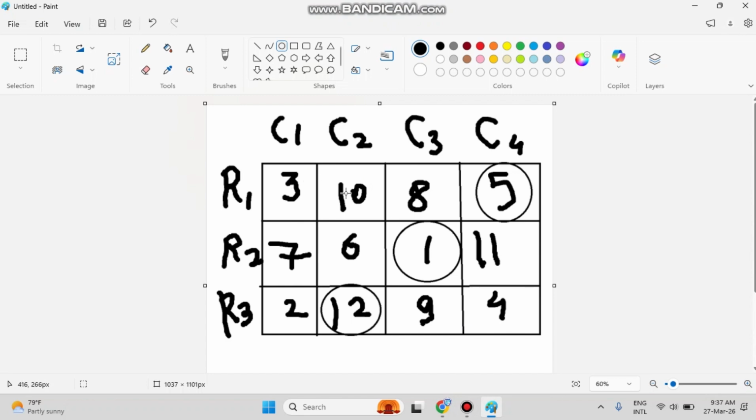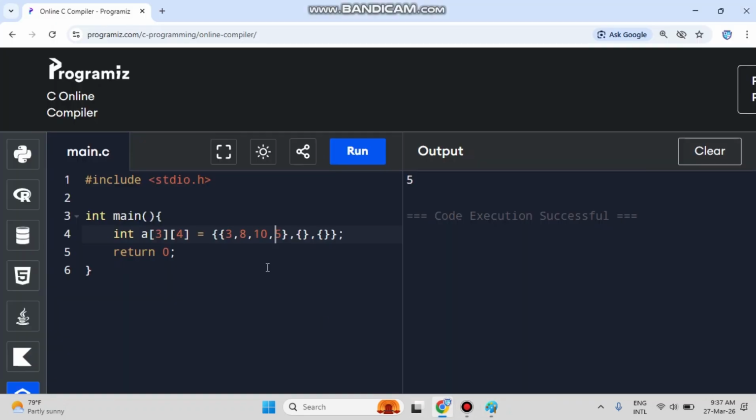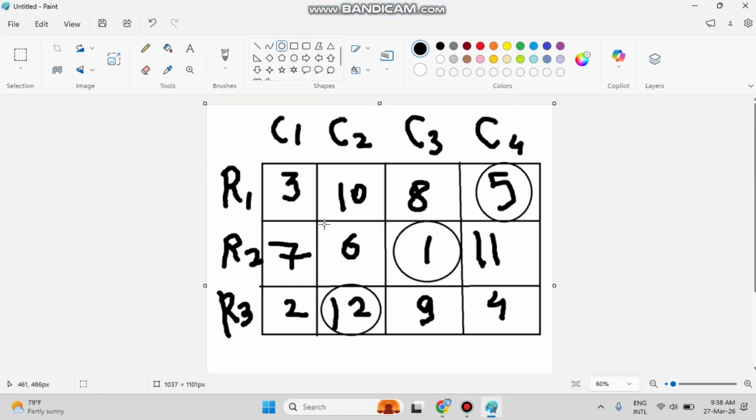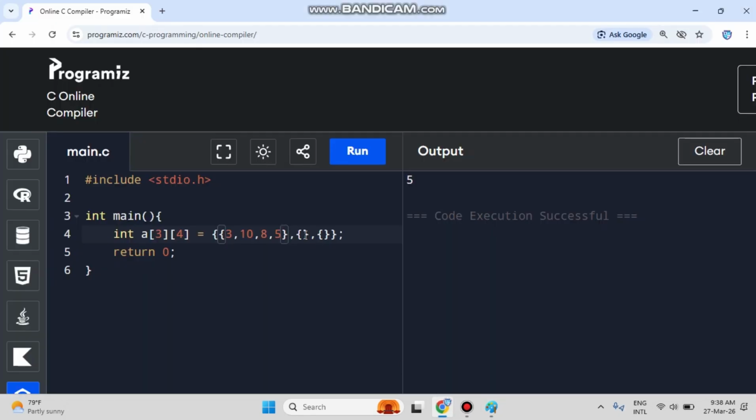I mistakenly did something wrong over here. The order is 3, 10, 8, 5. Now the next row: 7, 6, 1, comma 11.